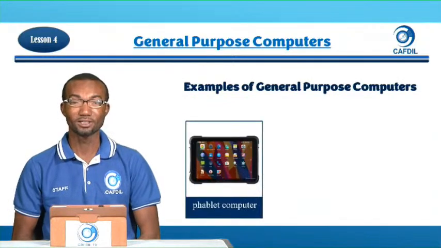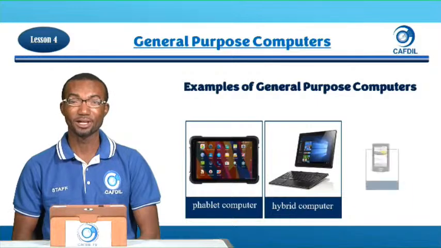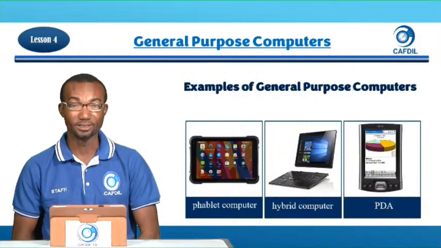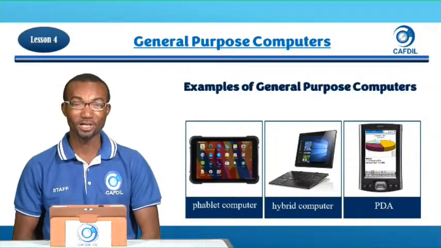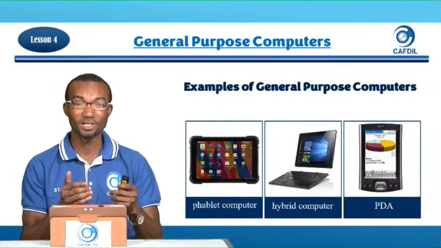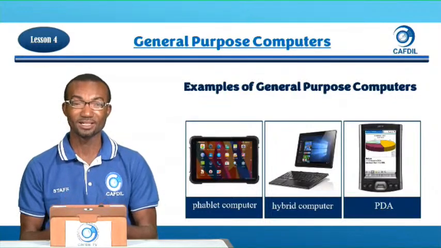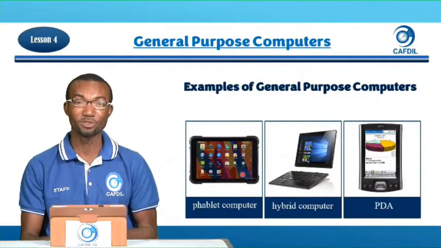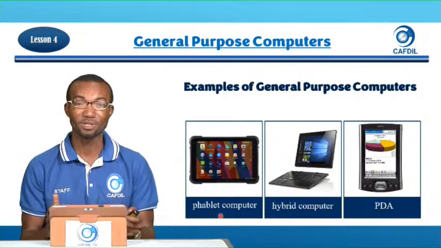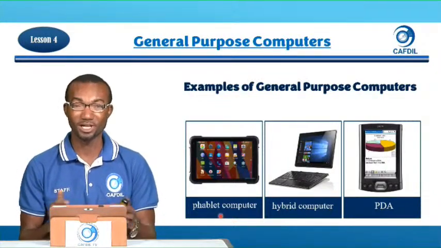Let's look at more examples. We have a phablet computer, we have a hybrid computer, and then we have a PDA. So a phablet computer, in our first lesson too, we went through that. There's a difference between a tablet and a phablet. The only difference is that a phablet computer like this can be used to make calls and receive calls, but a tablet computer cannot be used to make or receive calls. So that is the difference.